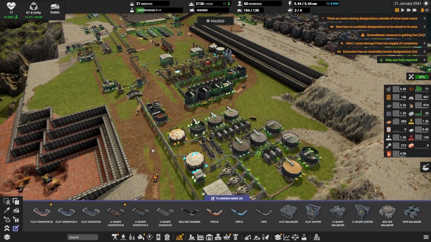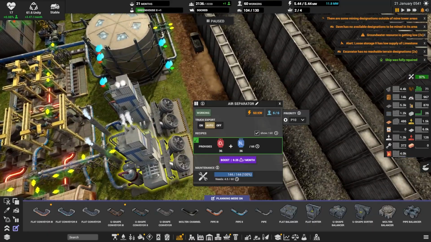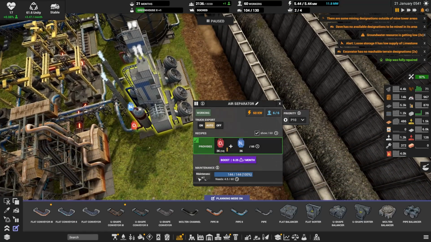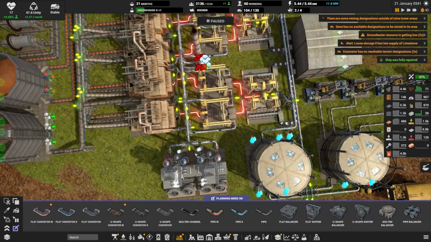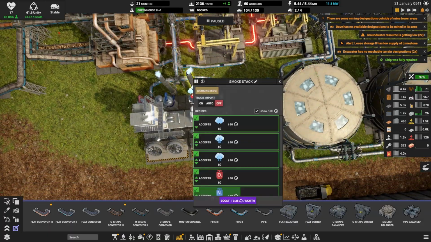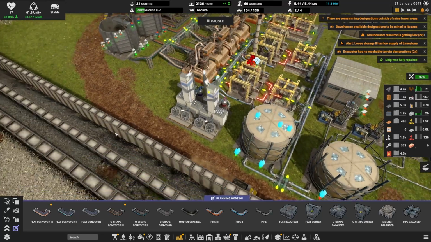Aavak, sir, I found steel to be expensive in oxygen, but maybe there was an easier way than splitting it from water. Yeah, an air separator. Air separator will give you 36 oxygen and 36 nitrogen every minute. So when you do that, if you're not using the nitrogen and you just want the oxygen, just vent the nitrogen. It's non-pollutant. Same with the oxygen. If you just need the nitrogen, just grab the oxygen.